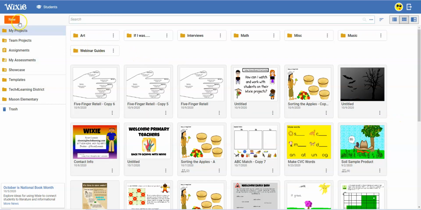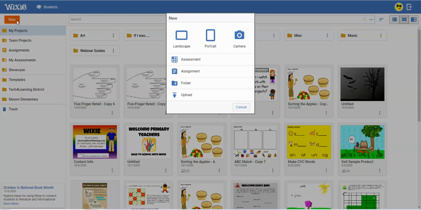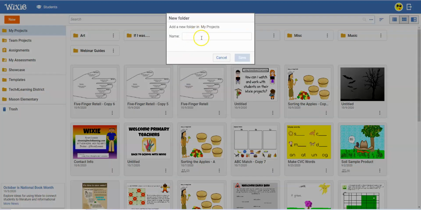Now, to be honest, I probably should have gone to New and added a new folder, and I'm just going to call it 5-finger retell, because I'm a little type A. I can't type and talk.